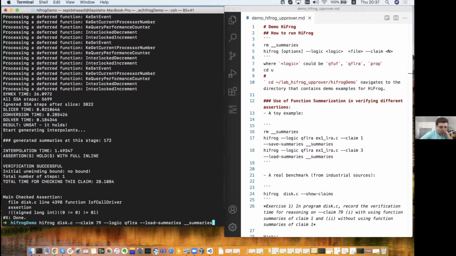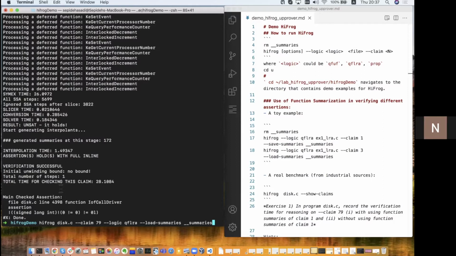And then the second one was definitely faster. It says solver time 0.218. I'm sorry, I don't totally know how to read that number. Is that 218 minutes? And then in the end, you see the total time for checking. Oh, I see. Total time for checking claim 78 was 8.71 for me, so it ran pretty darn fast. So almost 4 times faster.